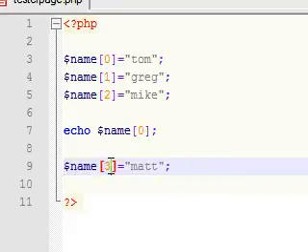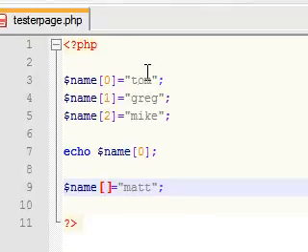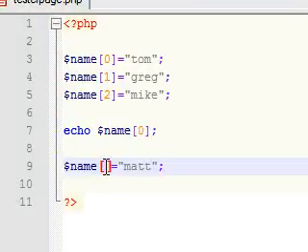And another way to do this, for some people, if they don't know the number of the array, say you got a long array at the top and you just want to add to the end but you don't know what the number is, you can put two empty brackets, and this will automatically give the value of Matt the index 3, which is the 4th element in the array. And you don't have to know the number or anything. What two empty brackets does again is automatically put this element in the last position of the array. So it does all the work for you pretty much.